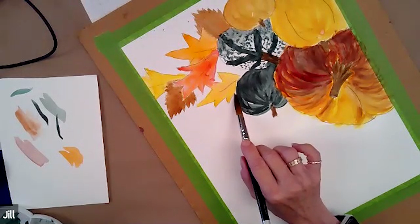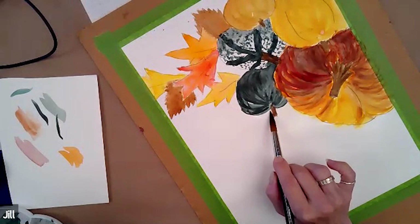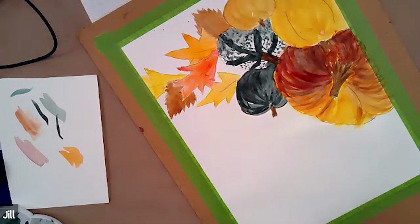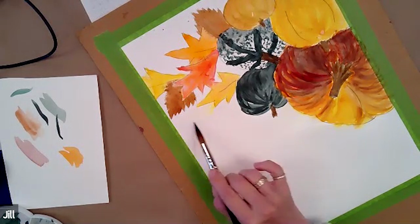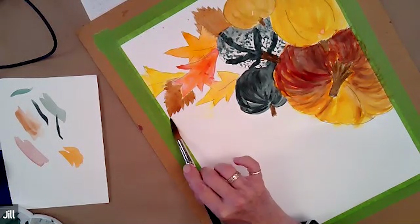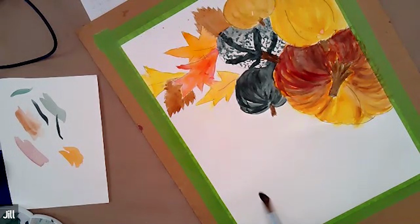Okay, so I'm getting close to my leaf, trying to make sure I don't get too close to my pumpkins or my leaves, because I want to keep them a little defined. I don't want them to run too much. If they run a little bit, that's not anything to worry about. That's just going to happen. You never know, it might add some interest to your picture. So water, water, water, water, water.